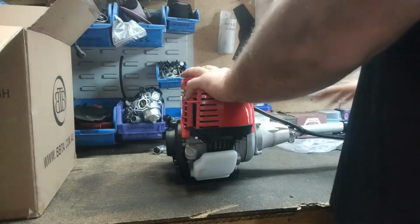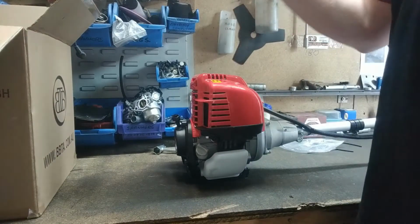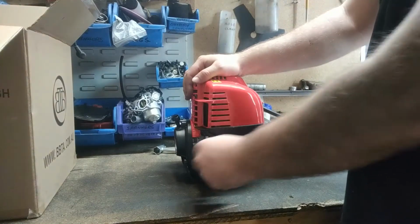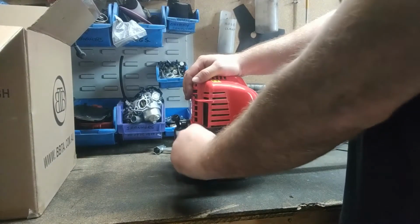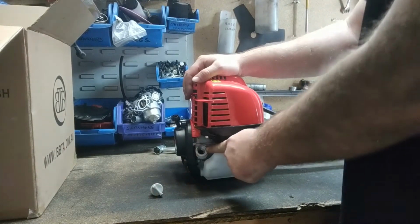Righto guys, now we've loaded all the cord into our head, we've attached our shaft, we've got it all ready to go. The next thing is we've got to put oil in our engine. So we've got our oil filler here. We've got to unscrew that. We've got to put about 100 ml of oil into there.